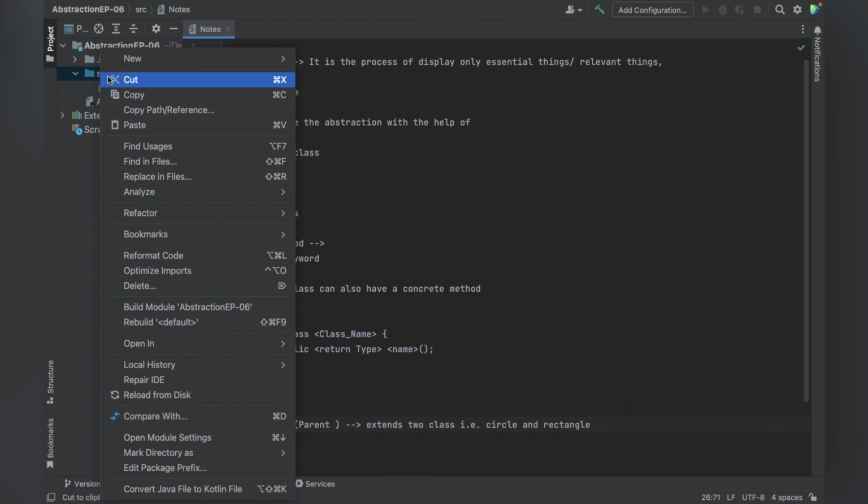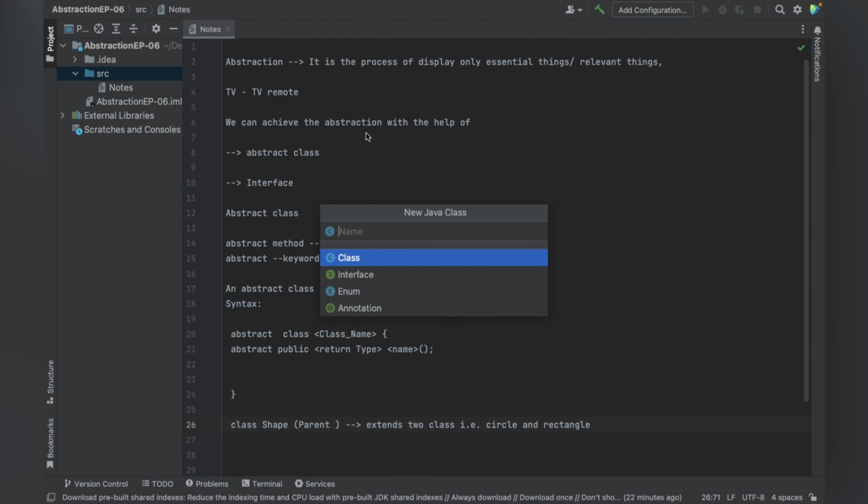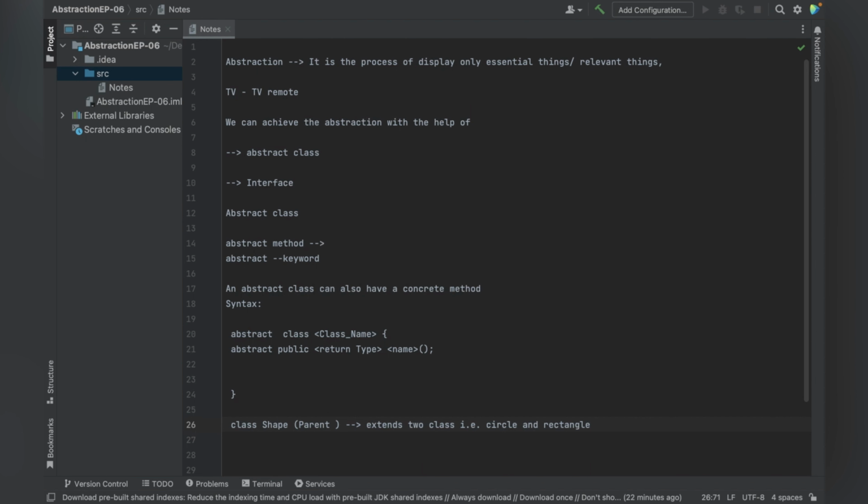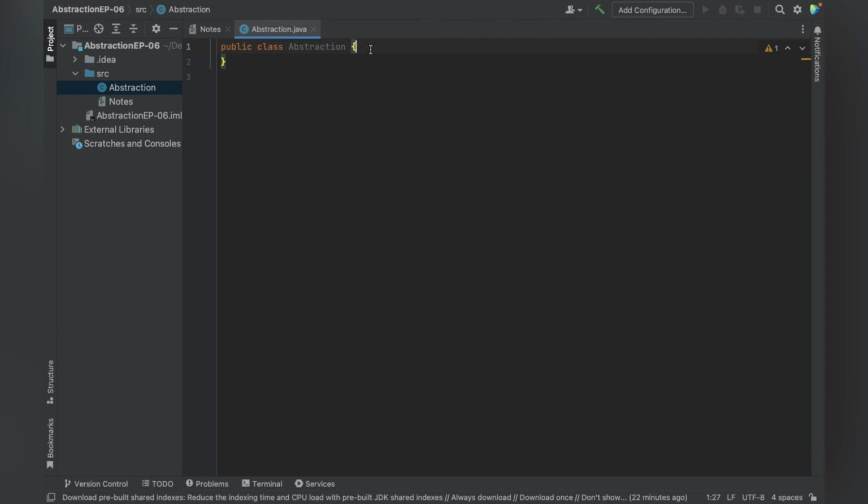So just create a class, and we'll give a name as Abstraction.